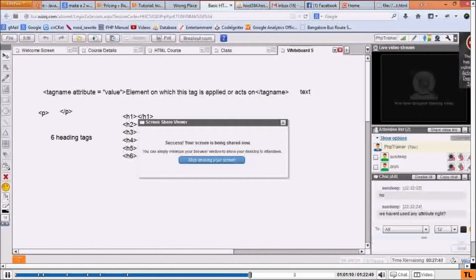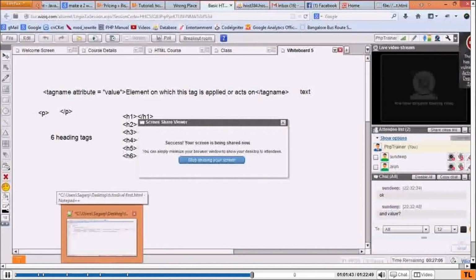Now let me just remove this. Let me ask, you guys are following it, right? It automatically has a font size. So it has some predefined font size, like H5. I'll be teaching you how to see what font size it has. We'll be learning all of that. These are the 6 types of heading tags which you use in HTML.